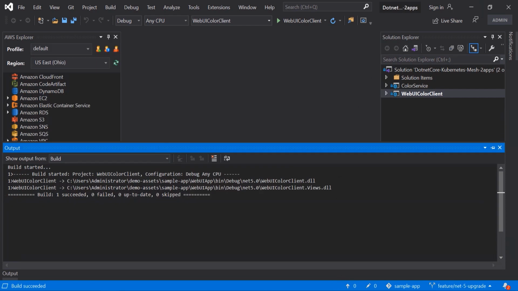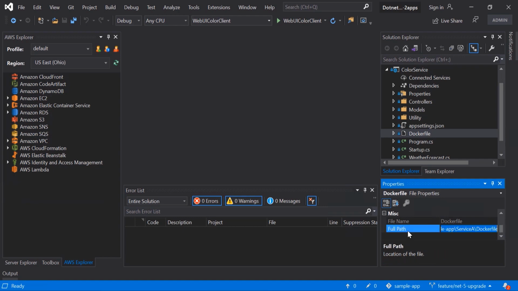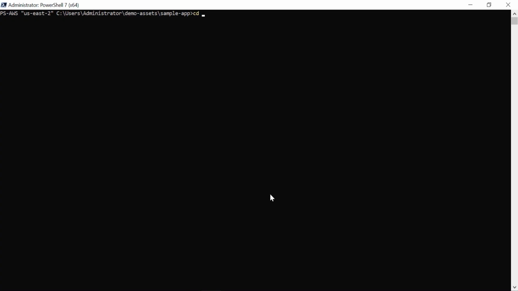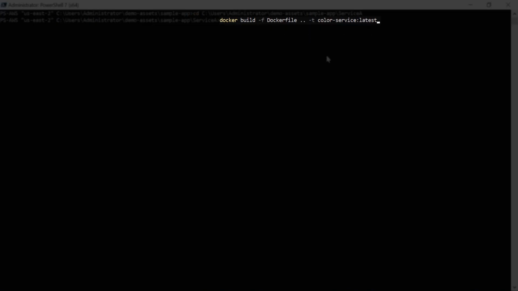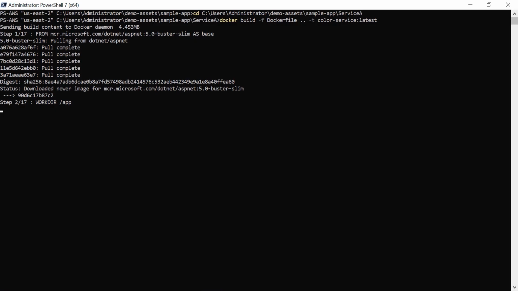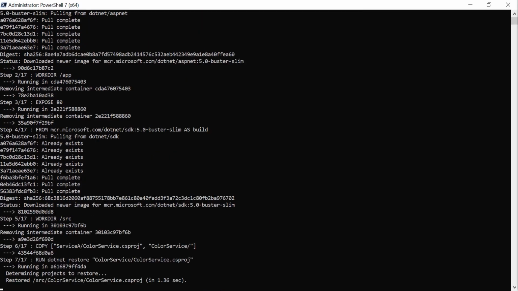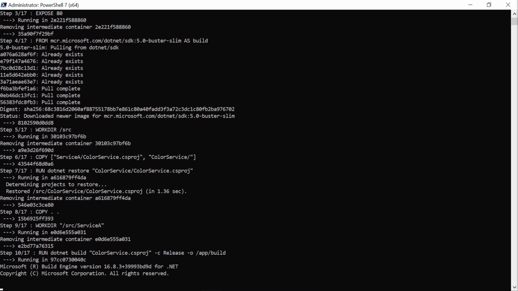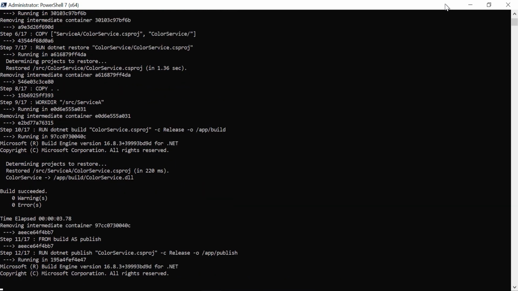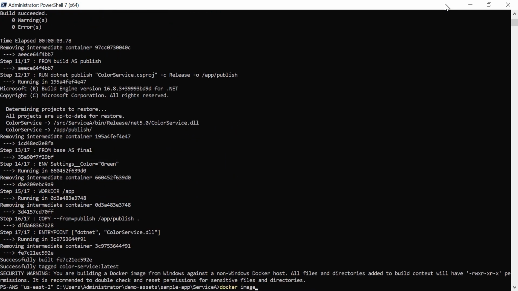Now let me run both applications as Docker containers. I will build service application Docker image first. If this Docker build command looks a bit unusual to you, that's because Dockerfiles generated by Visual Studio have this quirk where Docker context should be one folder level above the location of the Dockerfile. Hence, we're specifying both the context and the Dockerfile location explicitly. And let's check that the image has built successfully.